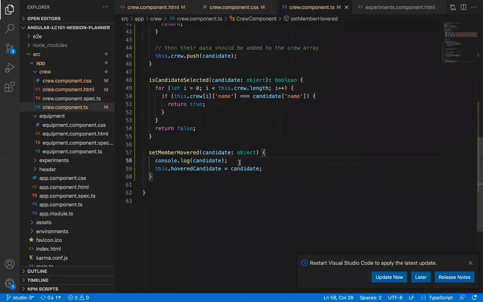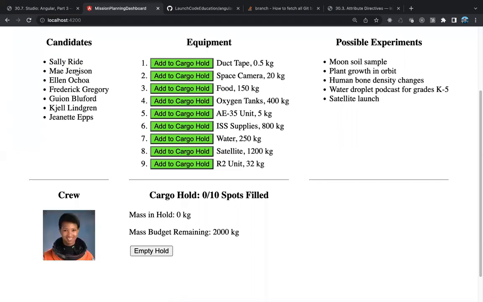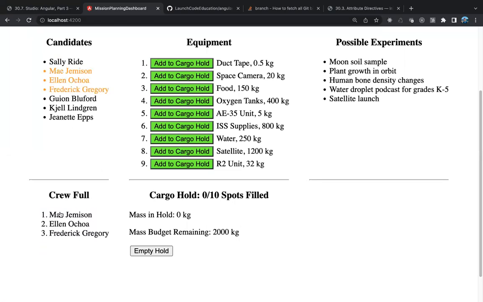So back over here, I'm going to remove this console log. Awesome. And I might have just had candidate spelled wrong. All right, cool. Looks like we have them in there.